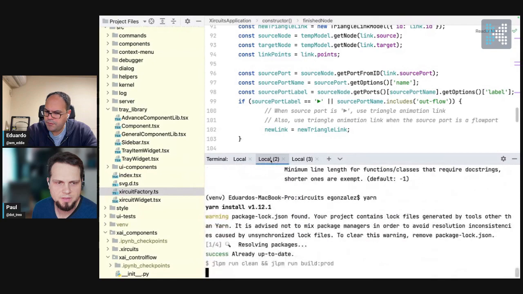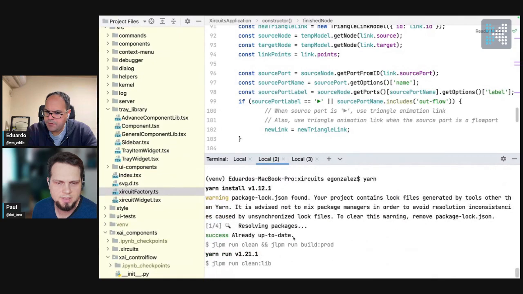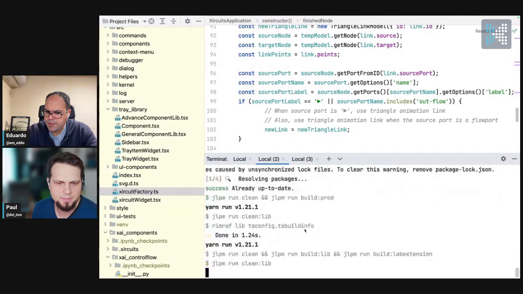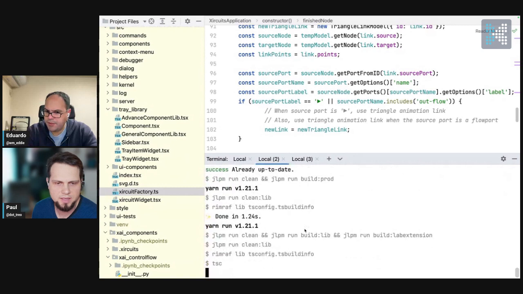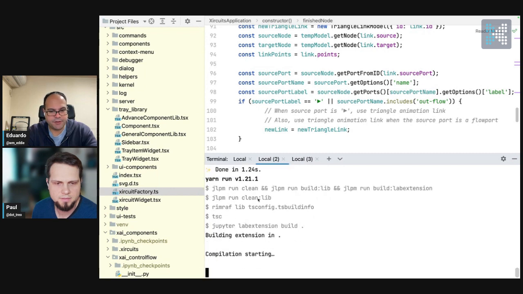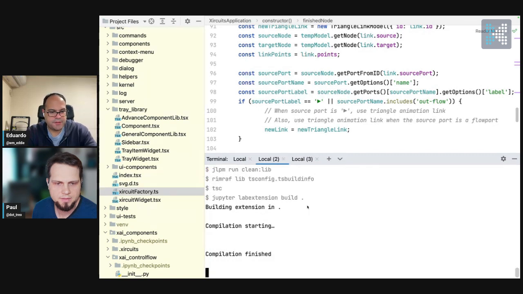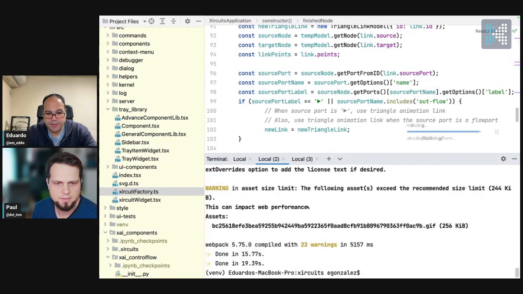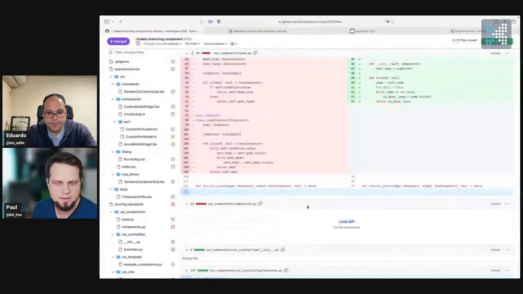Actually, tsconfig should exist. Did JLPM run? Yeah, right? As you can see, it reproduces it. And RimRaf is just a way of saying rm -rf, but in a cross-platform way. So it just removes it and re-adds it, so it doesn't really need to be in. Exactly.